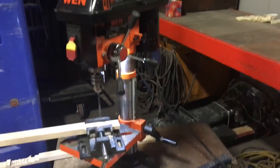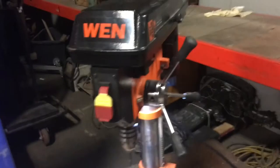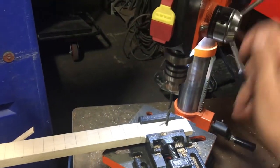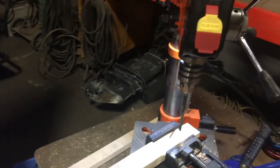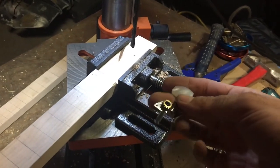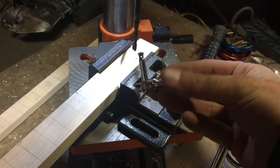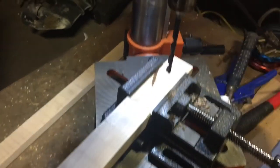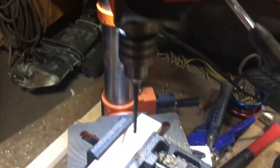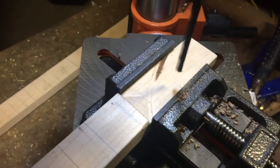Okay, this fun device is a drill press. And you see it's got this on it. When I move this, it moves the drill up and down. It's great for making really straight clean holes, which is what we're trying to do, because we're going to put these guitar tuning pegs, and they go from behind, and they gotta go through. So I matched this up with a drill bit that's the right size. And then all we gotta do, hit the switch, and I pull this, and just go down.